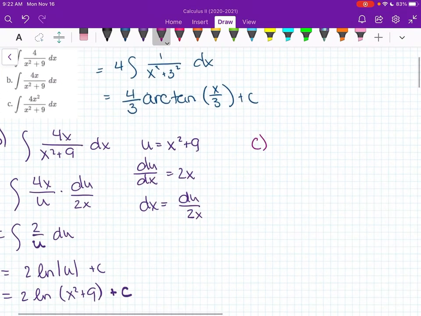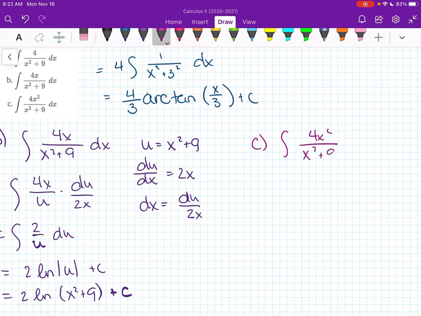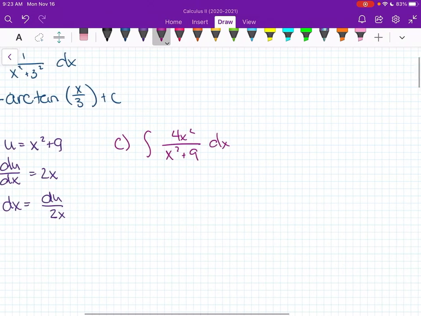So my last integral here, I have the same degree. So u substitution isn't going to be helpful here because nothing's going to cancel. So if I think about ways to manipulate this to maybe make it look like something that is on the list of integrals, an option here is I still have that x squared plus 9 in the denominator. So what I might try and do is break this up into two separate fractions. And so how I can do that is using long division.